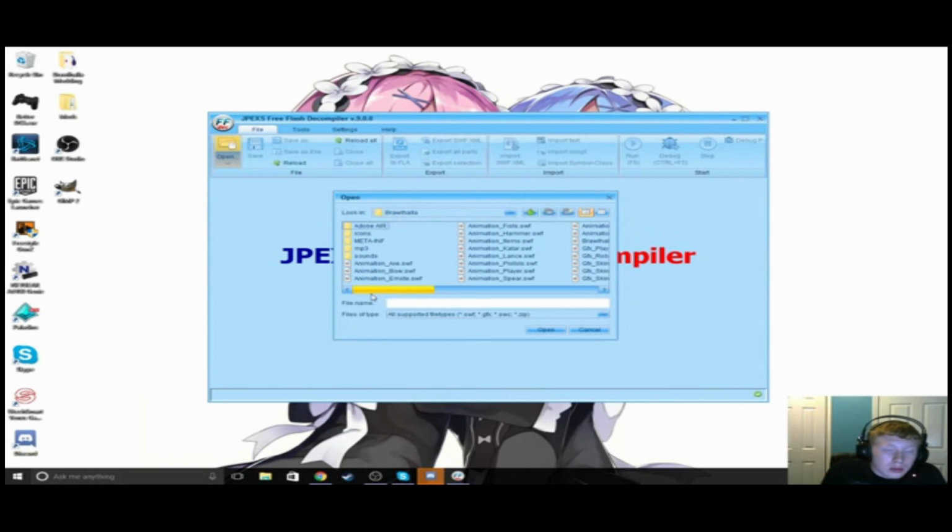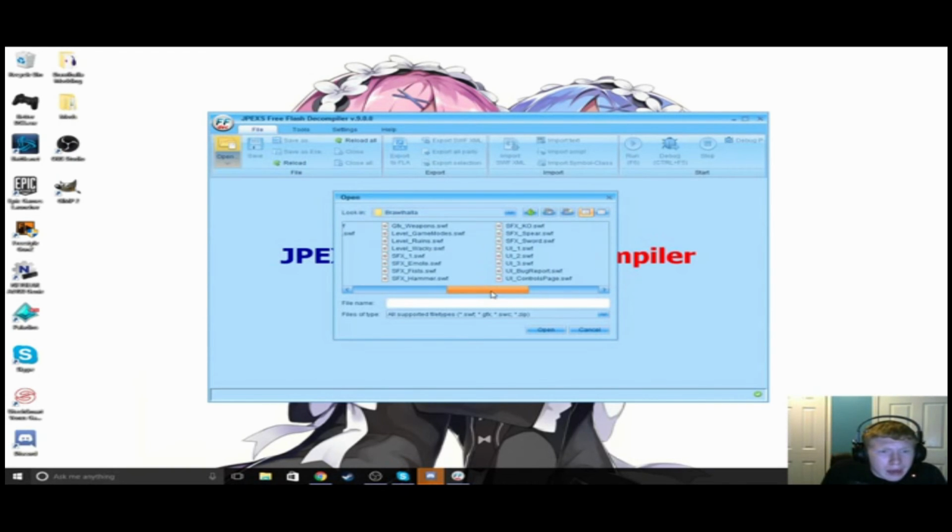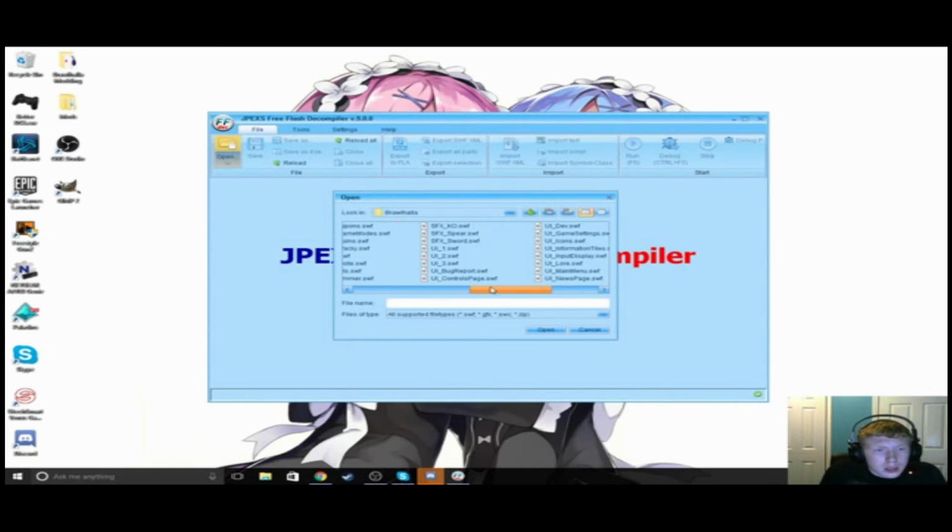Brawlhalla, and then for your texture pack, the first thing I'm going to teach you how to do is change your load-in screen. I do like how they changed it. They made everything a lot more organized. That's the one complaint I had with trying to mod Brawlhalla, was everything was just kind of thrown everywhere. So now what you're gonna do is you're gonna scroll over, and UI_1 is where you want to go.